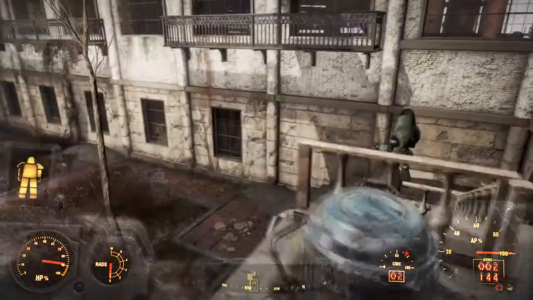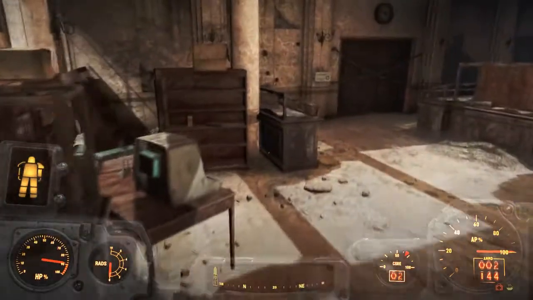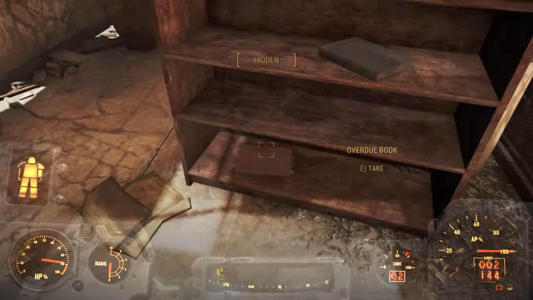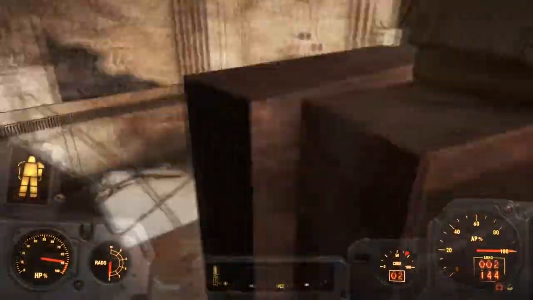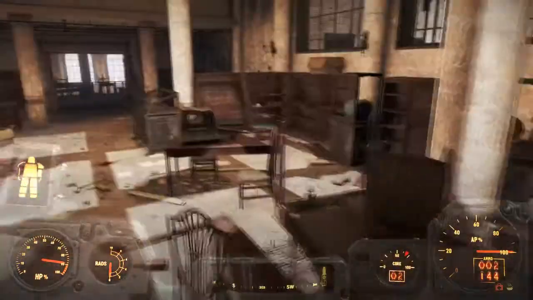Oh, hello. Don't think we had anything out here worth looking at. No, just a bunch of protectron standing guard. And, ooh, free dirty water. We also have an overdue book here. We need to keep an eye out for those. I think that's the first one we found, actually. Normally you've got a few by the time you get to this stage.